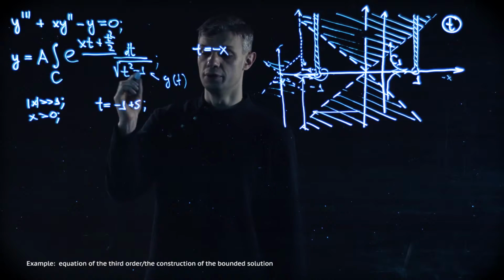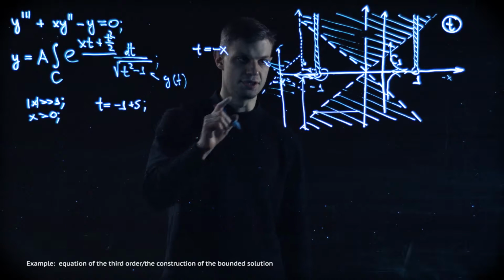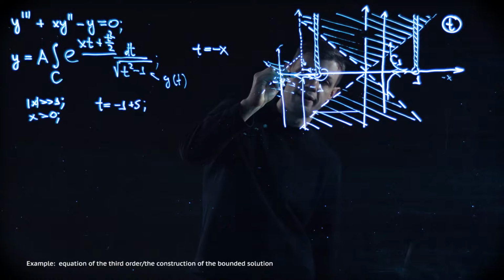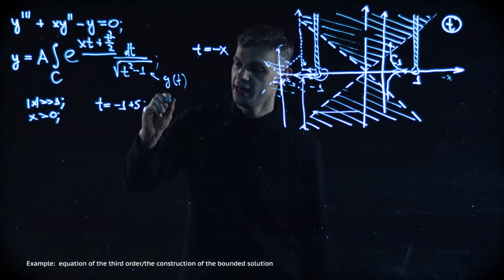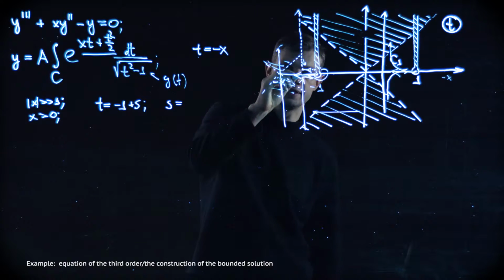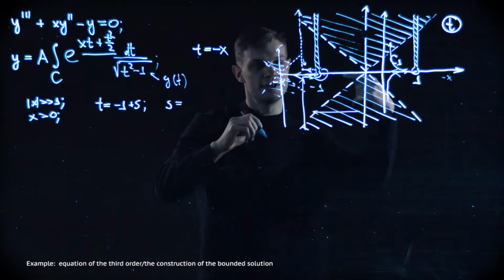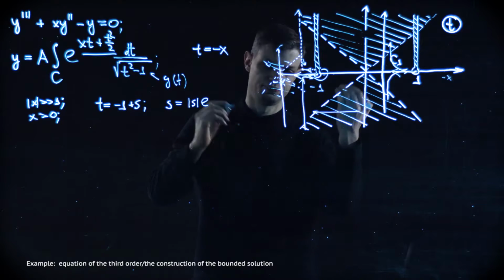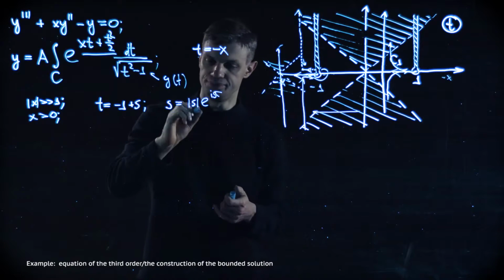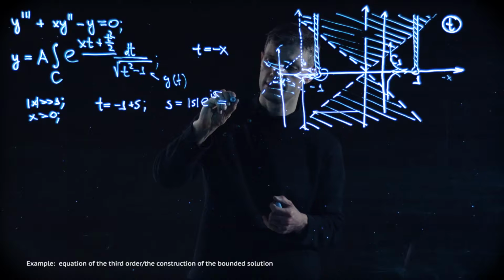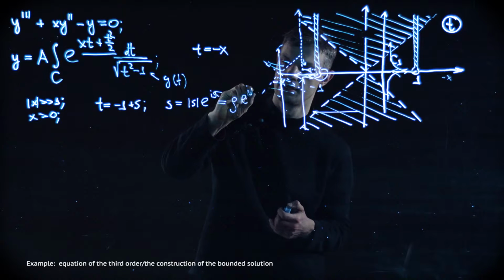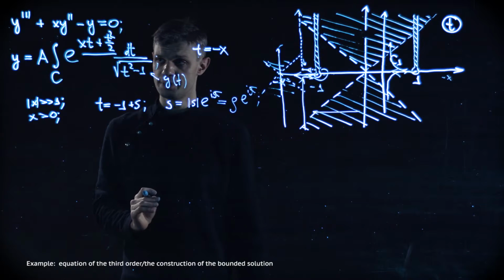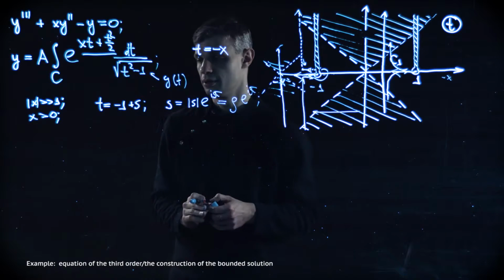Right, so after this change, when we do this change, we have to keep in mind that the s parameter here is complex. So we integrate along this direction, along this path, which approaches this branch point. And s, in fact, is a complex number which points in this leftward direction. So s is equal to modulus s times e to i pi, for example, right? So let's represent it as some modulus and argument. Right, so now what we do, we expand our exponent function in the vicinity of this -1 point, right?